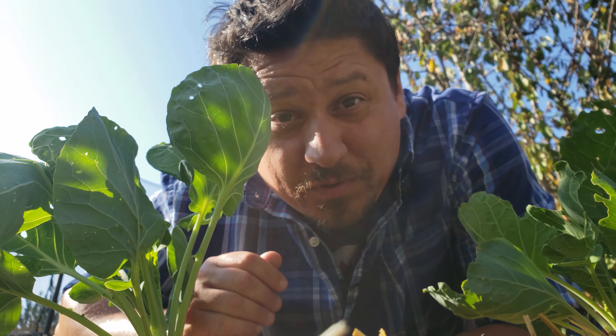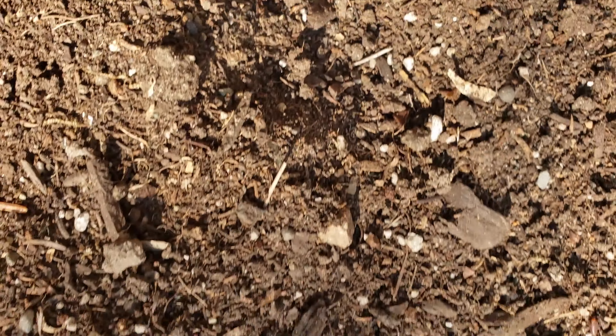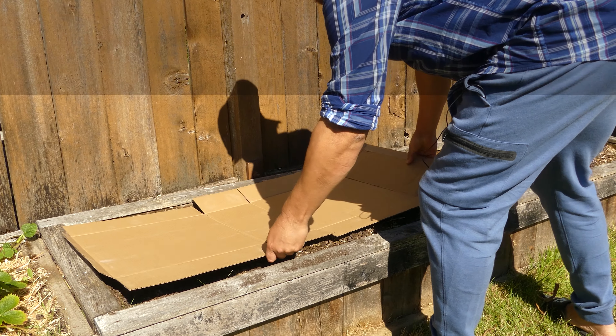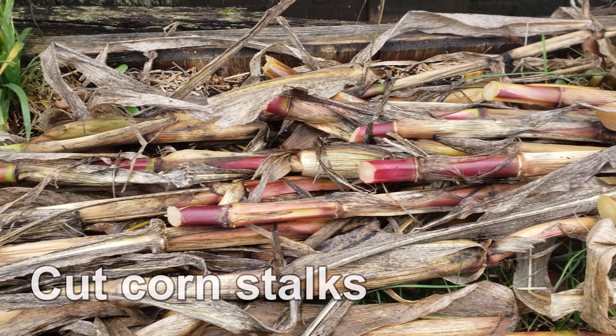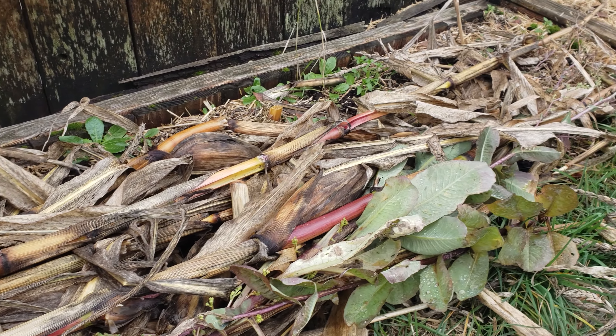I've got three ways to do it — time's short, so let's dive in. Whenever we talk about winter protection for our gardens, what we really mean is soil protection. Bare soil left exposed to the elements will cease to be a viable garden soil, even in the most benign winters. So the first way to protect our dormant gardens is to simply cover them up. This can be as rudimentary as placing cardboard, wood, or even yard waste over your garden beds, all the way up to more elaborate methods such as planned and strategic chop and drops. Covered soil will be infinitely more usable to grow next year's crops than soil left exposed.